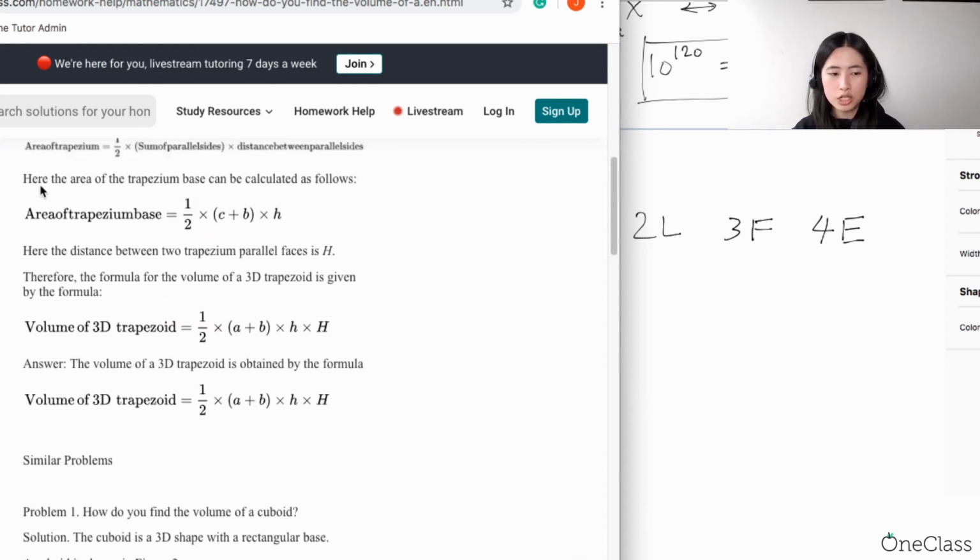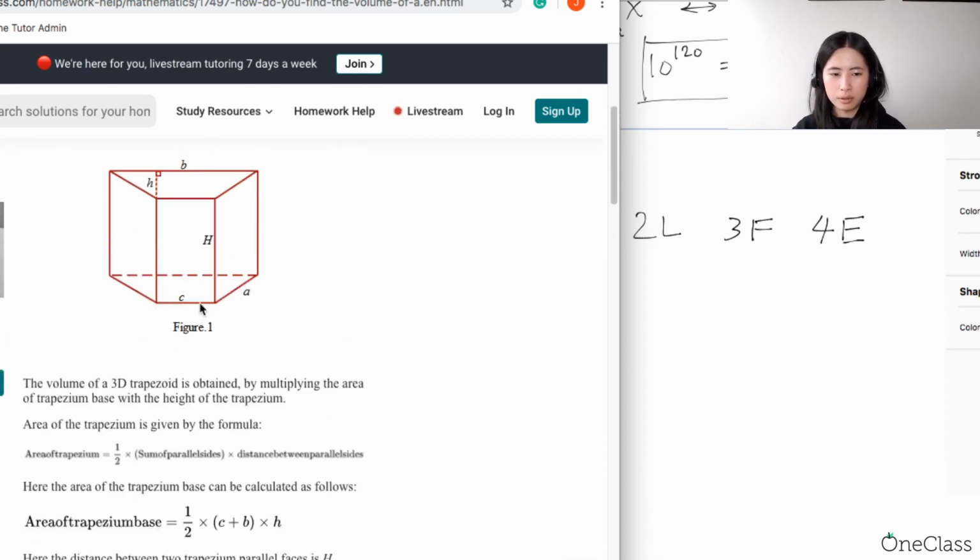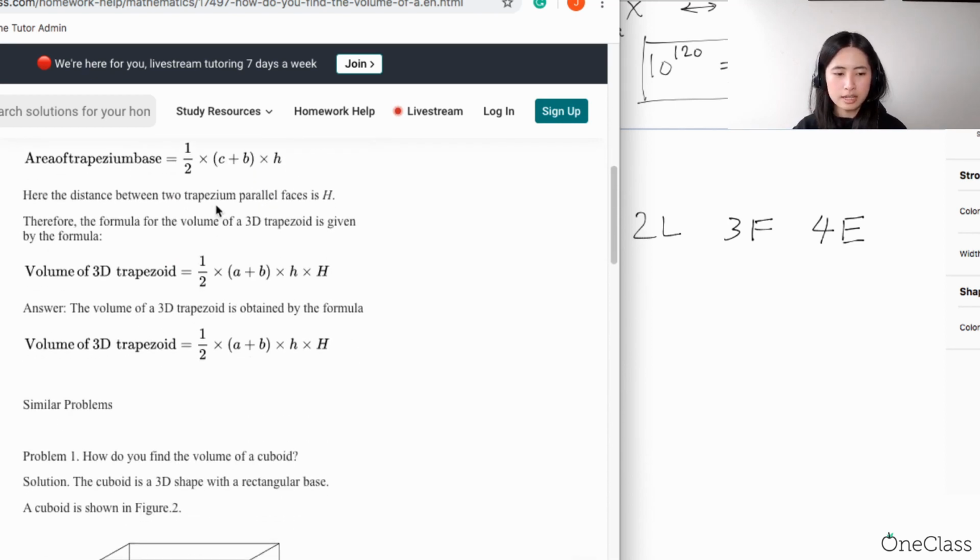But on top of that, just remember that for the area of your trapezoid, there is a height which is coming from the trapezoid. So this is the trapezoid's height. And then for the volume, you need to multiply that to the height based from the rectangle, which is forming the prism. So there is a difference between the two h's. It's not just because they're both h, it means it's the same height. No, it's different.